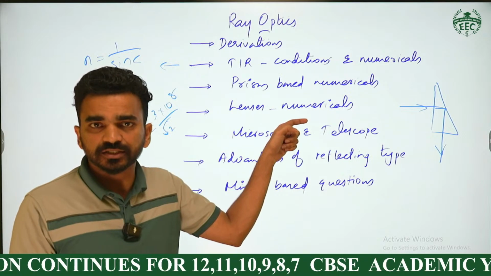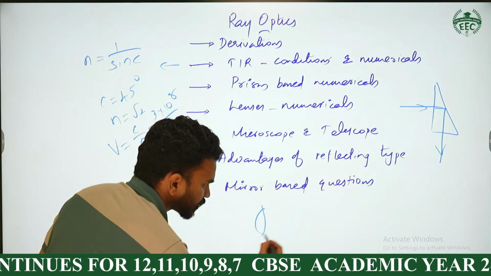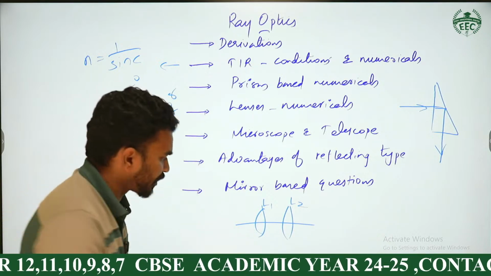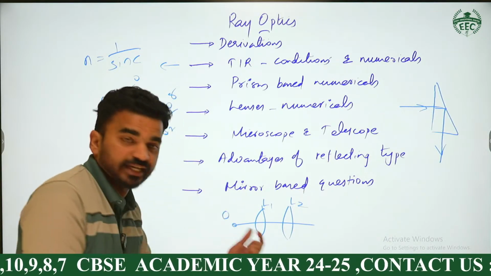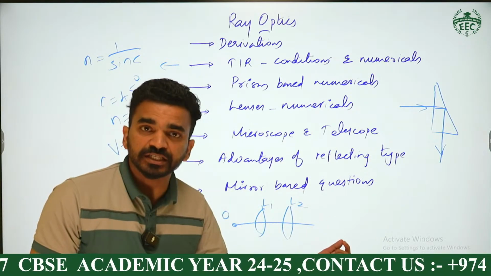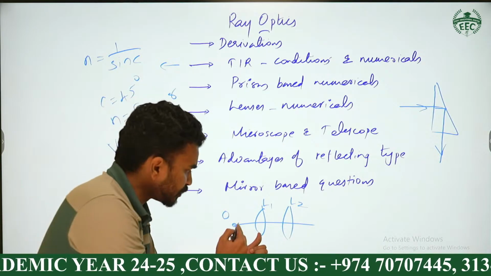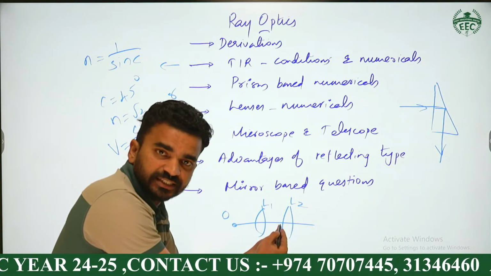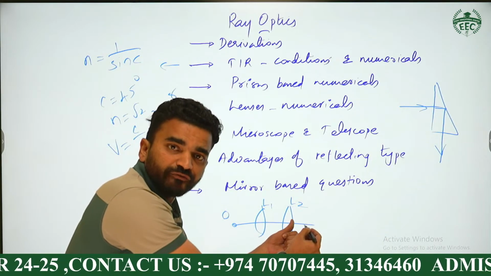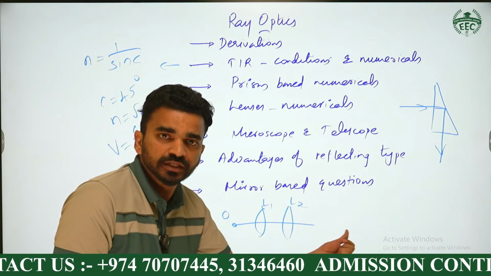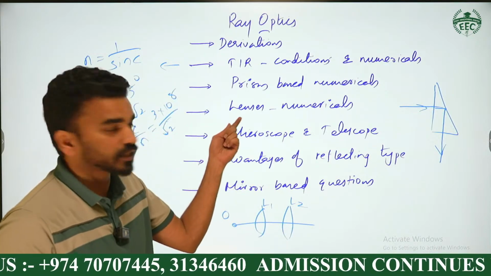Lenses and numericals. Okay, lenses, like you saw in light now. Whenever lenses combine, like this combination L1, L2, an object is kept in front of lens number 1, then where will the final image form? That kind of question. Apply the lens formula for the first lens, then you will get what? The image of the first lens. Then that image acts like the object for the next lens, and applying the lens formula again, you will get the final image position. That's a very famous question. Remember that. Okay, lens numerical.